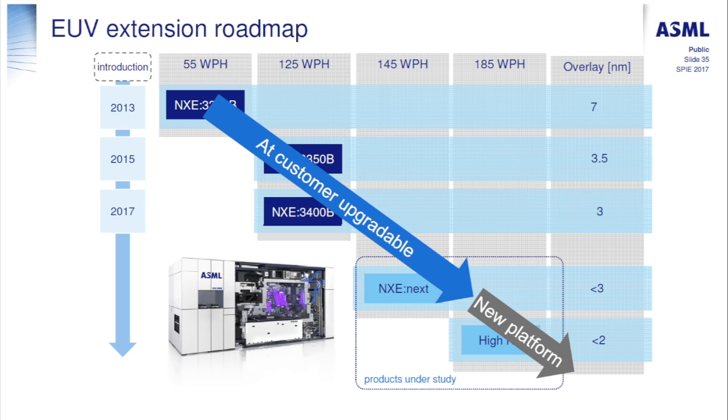SPIE Advanced Lithography is a great conference — there are a lot of people here covering many different topics related to lithography. The diversity is one of the great things, being able to talk to people not just in the scanner and EUV space, where ASML has a lot of papers, but also in metrology, control solutions, and DTCO — design technology co-optimization. Bringing together these diverse sets of skills is a great collaboration environment, and that's the theme we like to emphasize. The vibe is that people are accepting EUV is here, we're at the turning point, and that's very exciting based on the response to our announcements this week.